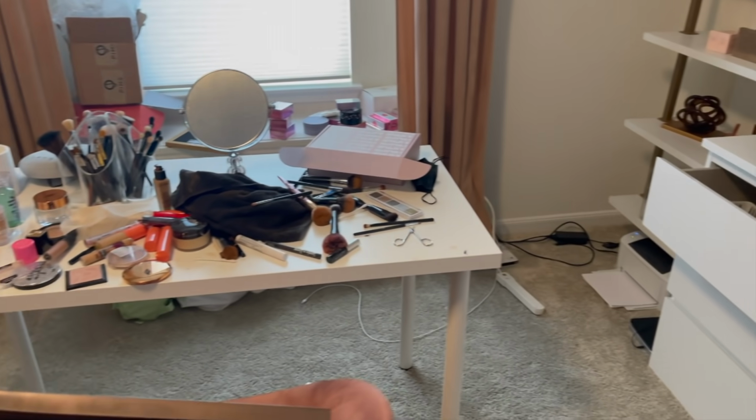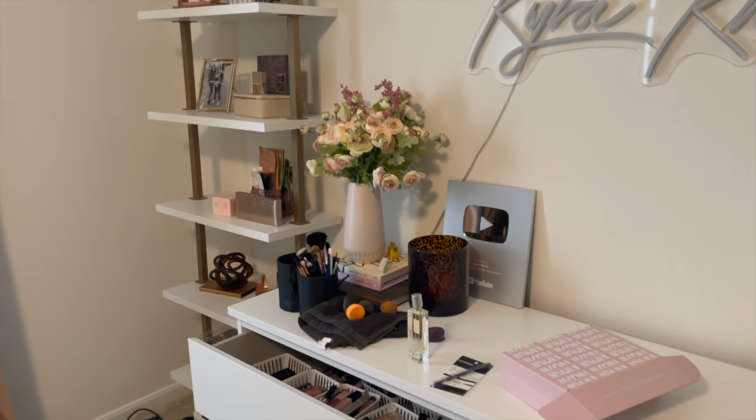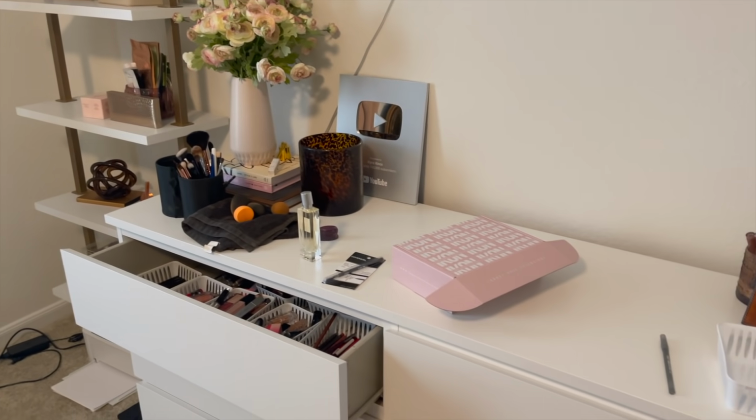Y'all, we're saying bye to a lot of this stuff and going to make it a lot more my style now. Technically it's day 2, but it's really like day 1 of my office transformation. Honestly, all I did the other day was just move around furniture. That was all I did. But today is the first day of the actual transformation. And step 1 is to get this wallpaper down.